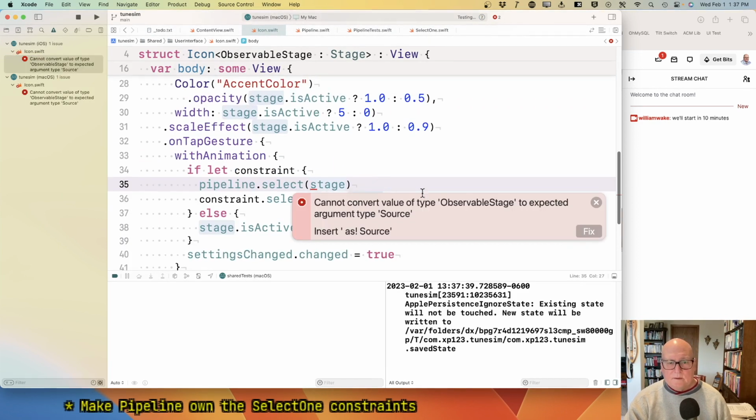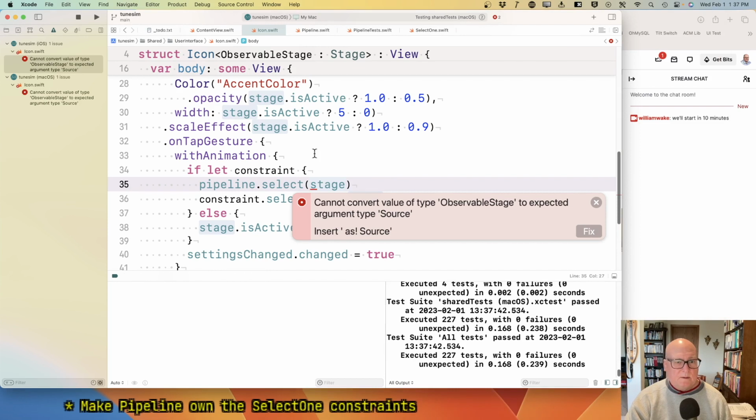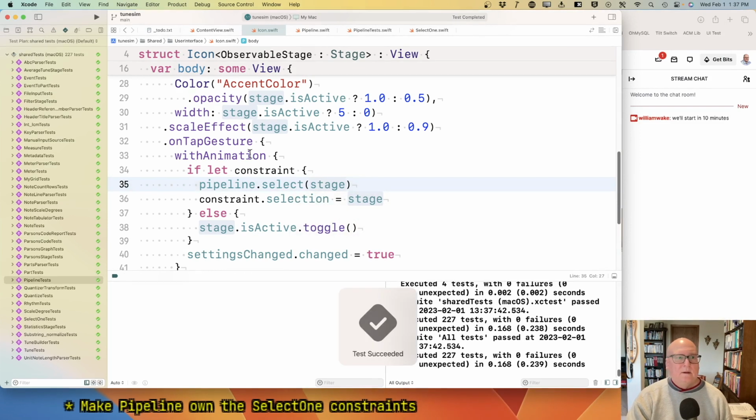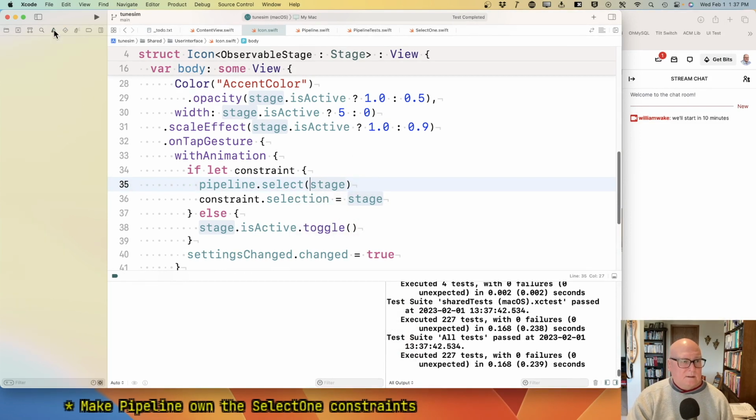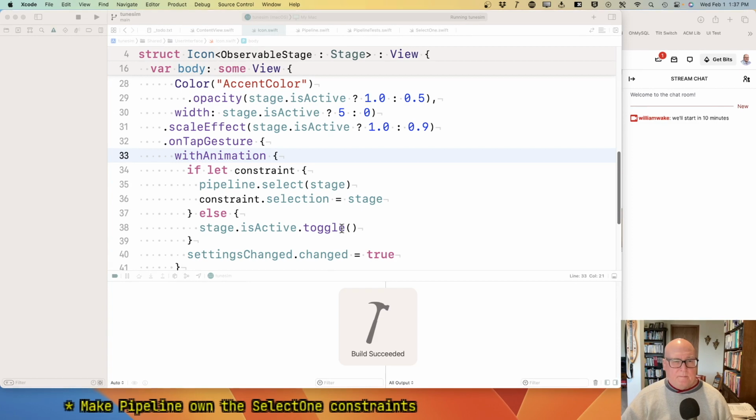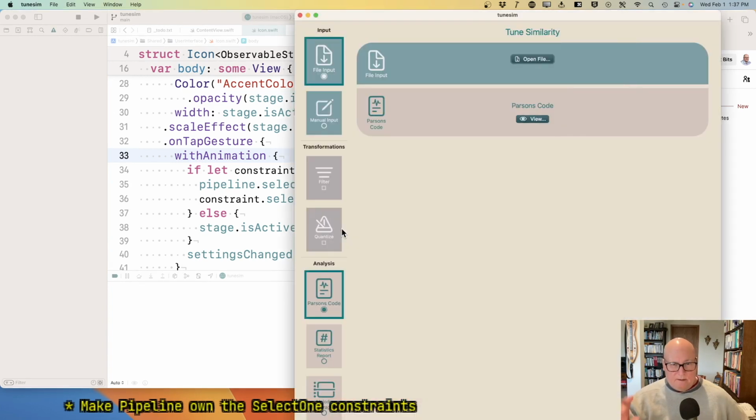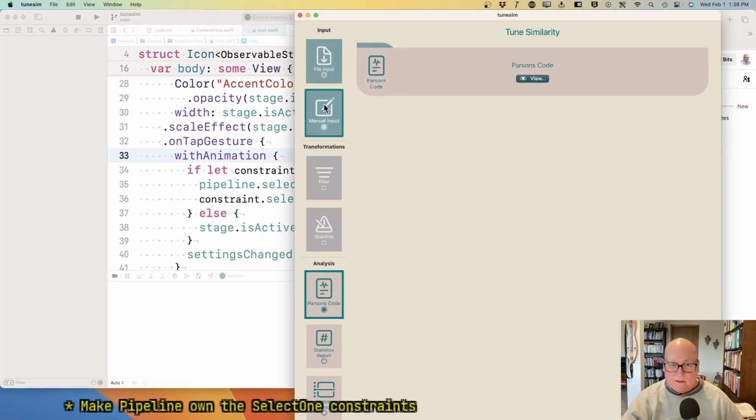Cannot convert observable stage to argument type source. Did you get rid of that? Okay. Good. All right. So now this should run. And okay, so it's got file input first as the stage. We should get this one.